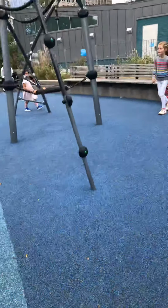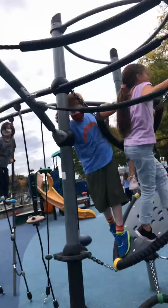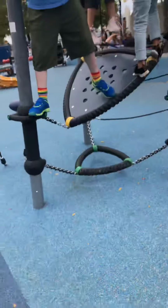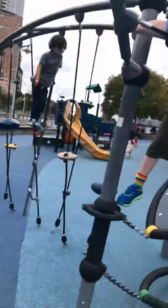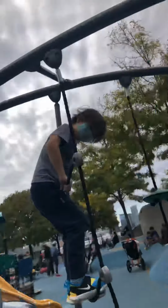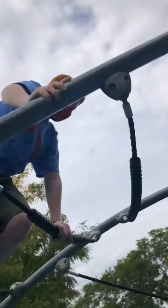Ooh. I just shocked my finger. That hurt. What are you doing? Okay, I could. Phoenix, what are you doing? Phoenix, what are you doing? Wait! What am I doing? Oh!